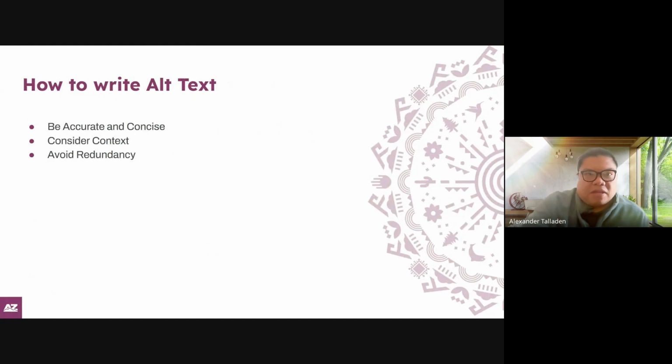So how do we write alt text? There are 3 things you have to keep in mind. You want to be accurate and concise, you need to consider context, and you want to avoid redundancy. When you're trying to be accurate and concise, you want to describe the image content clearly and succinctly, and focus on the essential information.